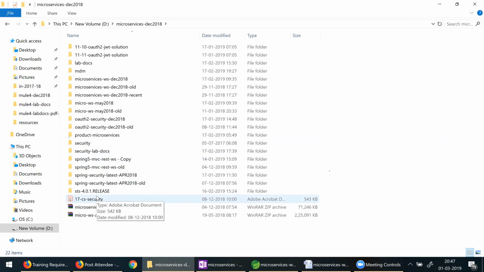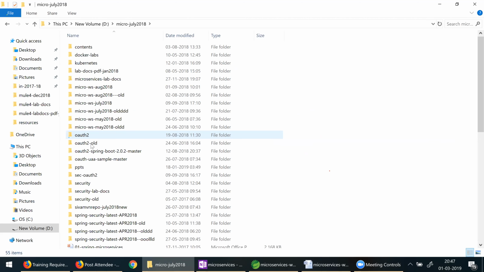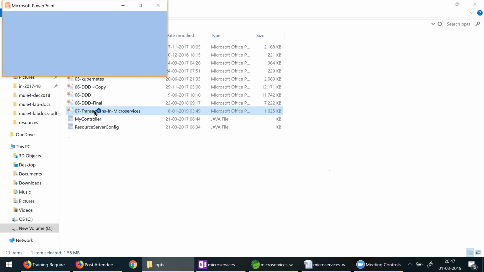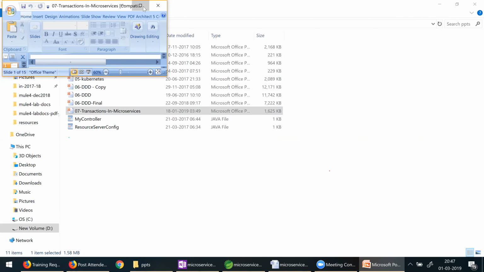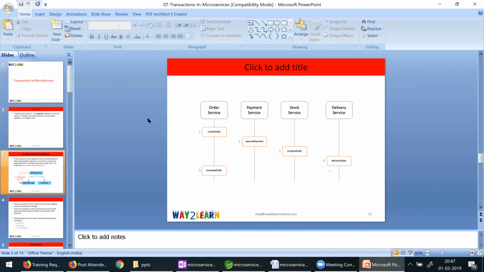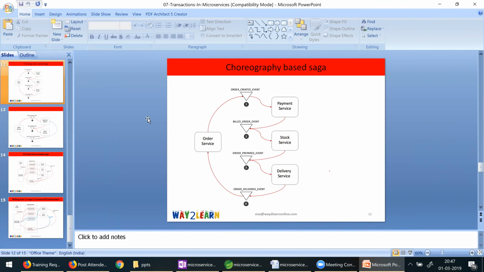Let me open a small PPT to explain this diagram. Small use case I have. Yeah. Take an example of a simple use case.